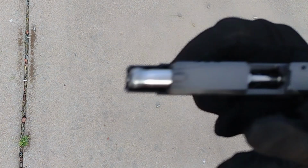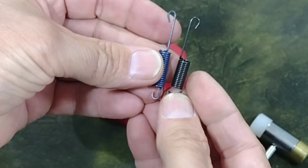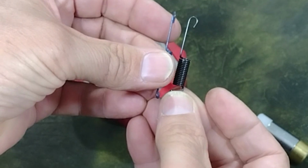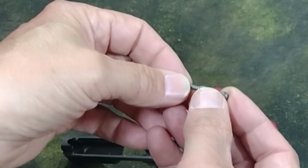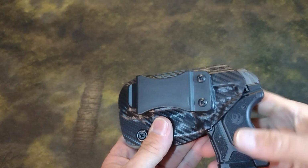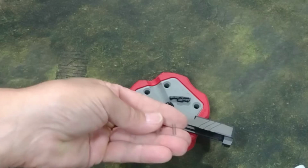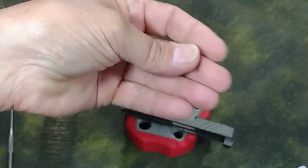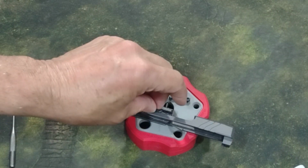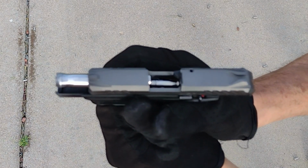Solutions to try. For light strikes, the Galloway Spring kits, heavier hammer spring, and lighter firing pin return spring. To prevent accidental magazine disengagements, a holster with good mag button coverage. For cyclic issues, Galloway Spring Kit's heavier extractor spring. Premature slide lock, we have no idea yet.